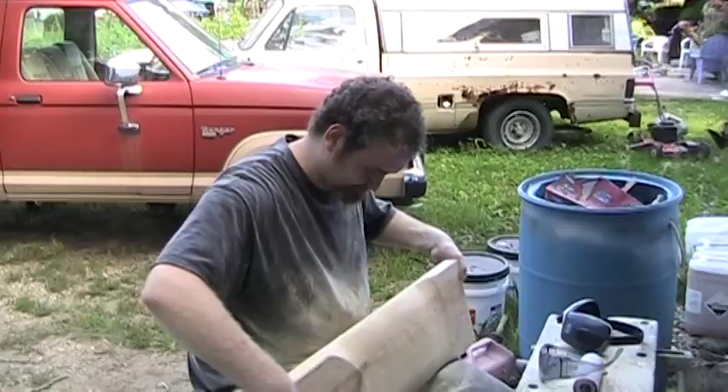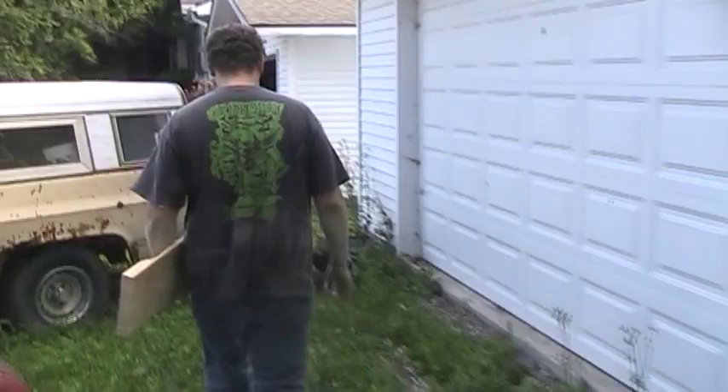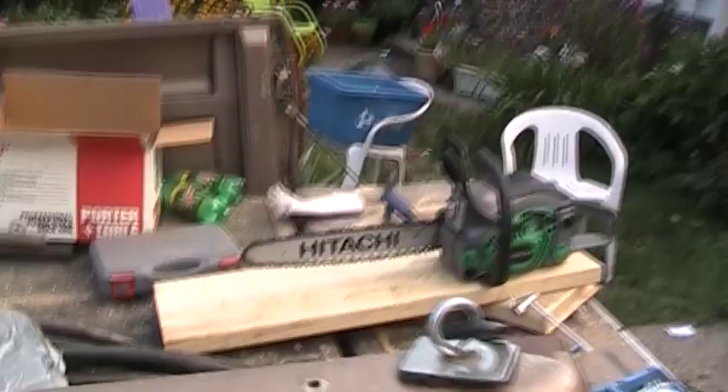So how far along do you think you are right now? Come over here and look at it. Wow, looks like somebody opened a whole library's worth of dusty old books. Any time you're doing a woodworking project and you can involve a chainsaw, well, that must mean you're doing something right.